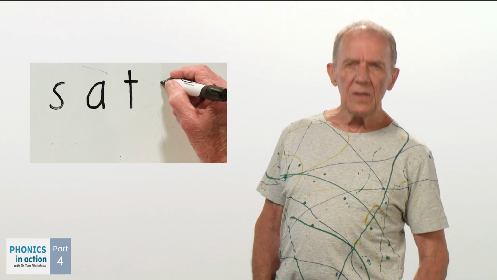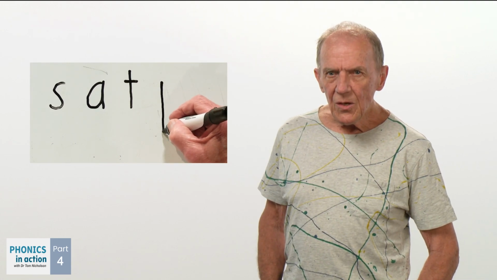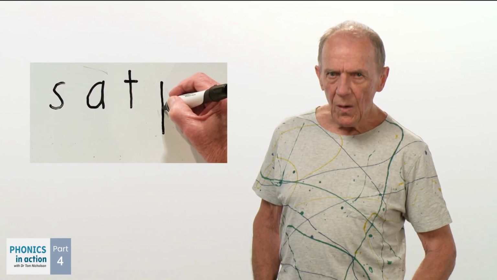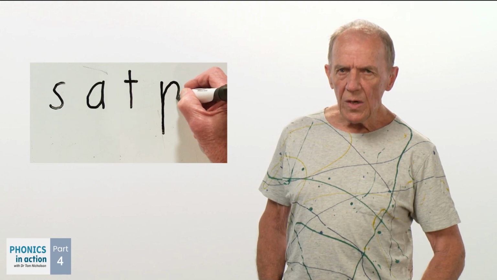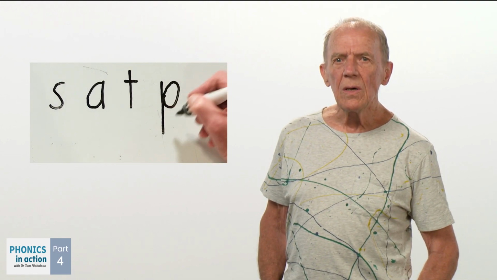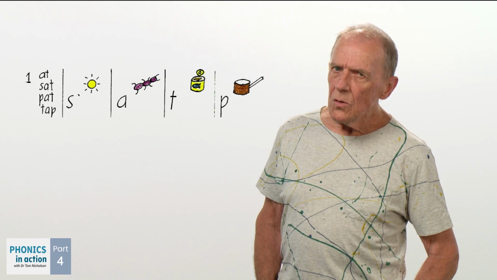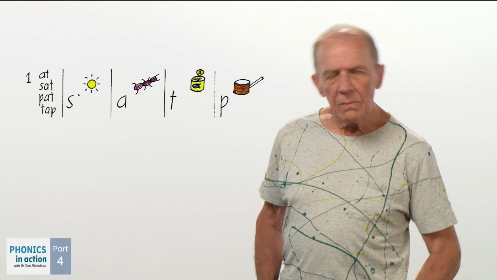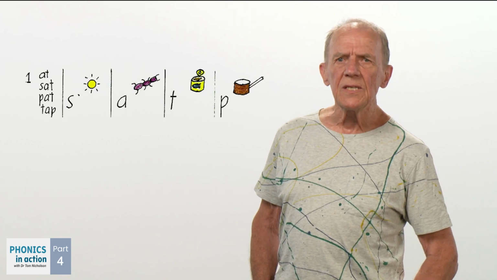Right, well, now let's write the sound. We've said it, we've made the sound, let's write it. Okay, I'm going to write the p sound. Very carefully, I'm going to start at the top, go down, then I'm going to go up and around, all in one go. Right, we've written the p, we've looked at the p, we've made the sound of the p. We really have understood that p. Everything is going good. Let's review it.